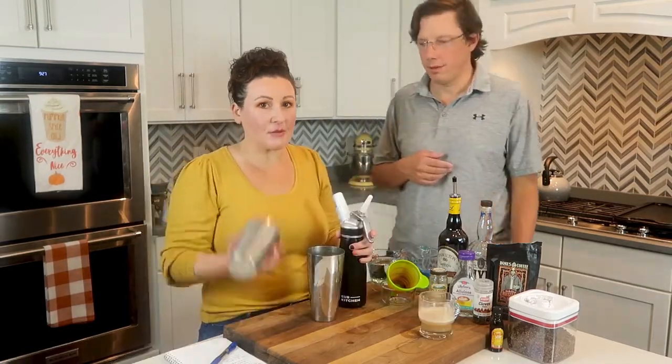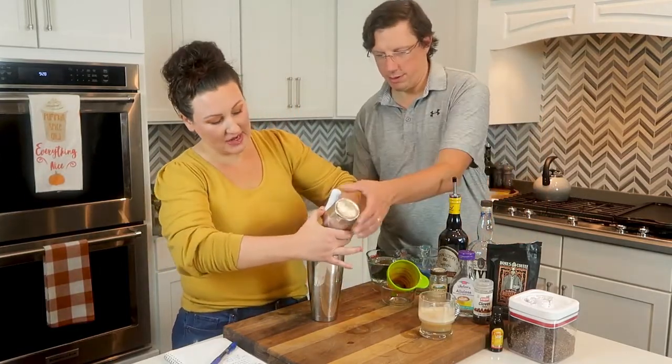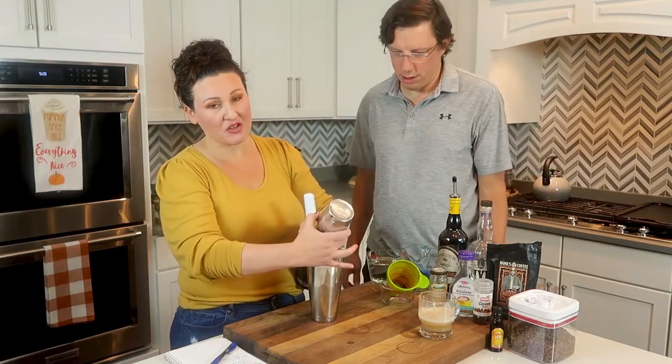All right, so I'm going to take my Boston shaker. And I usually do this over the sink, but I think we'll be okay. What we're trying to do is get the pressure out, but if it sends any kind of liquid out, we're going to try and catch it.